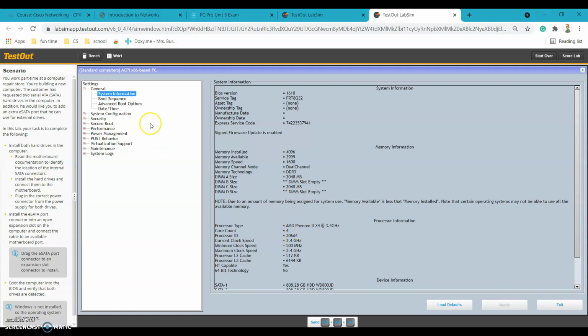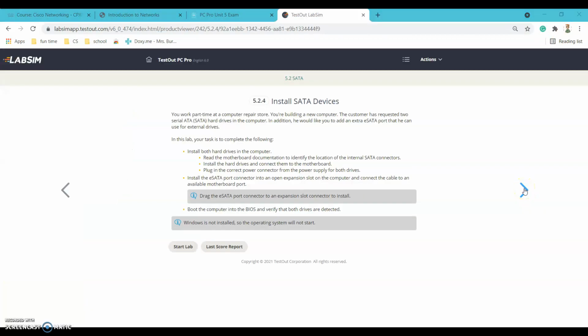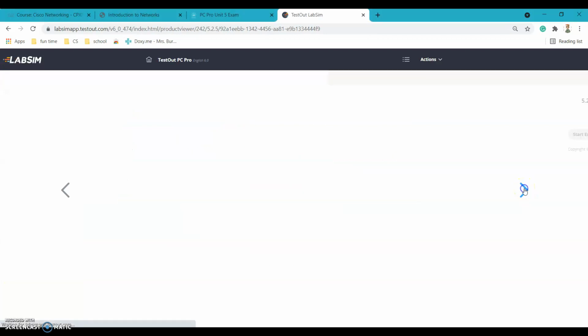There we go. Then I'm going to go over to system configuration, SATA, and check around and make sure that everything is up and running. And then I would click Score Lab. So that was just one of the labs.